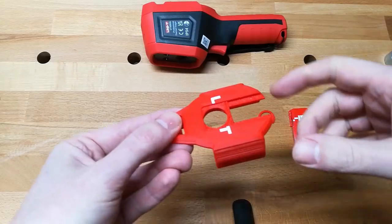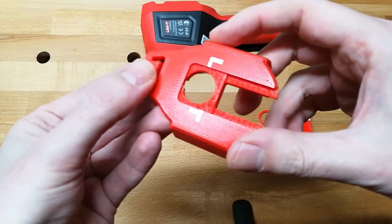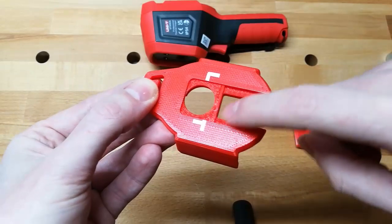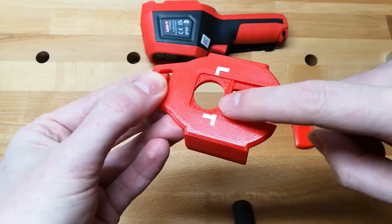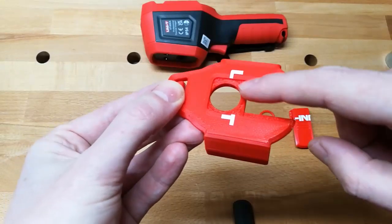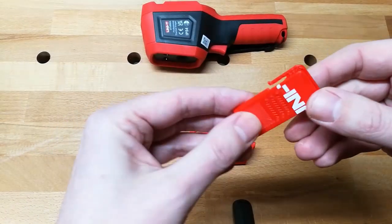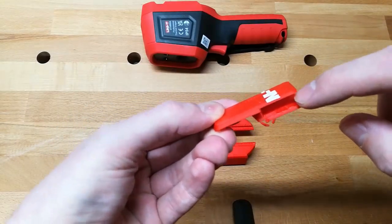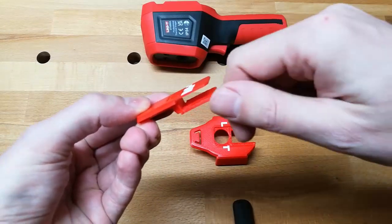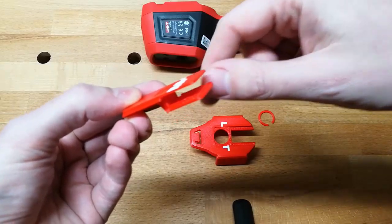After printing, I recommend doing some cleanup to make the mechanism run smoothly — mainly to make sure these surfaces are quite smooth. They don't have to be super smooth, but take a knife and just cut off anything that's poking out that hasn't been fully supported. The same goes for the surface underneath. Make it as smooth as you can, just cut along the length of it, and it should be okay.